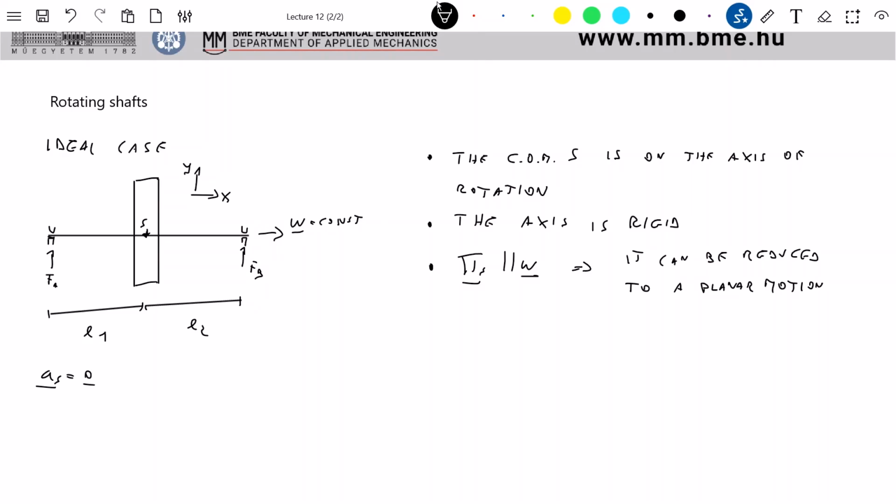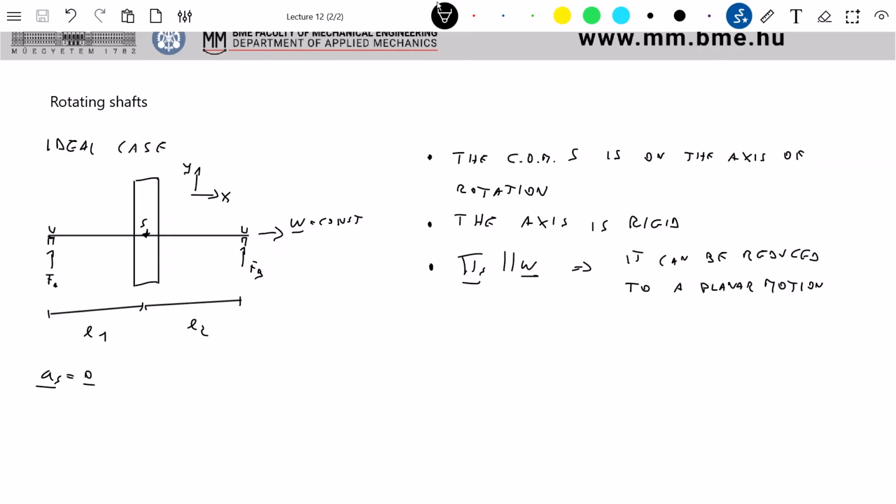Okay, this is something that, if you have a body which is rotating around an axis of rotation, this axis is fixed, is not moving. If the axis is not moving, each point on the axis of rotation has 0 acceleration, okay, because it's not moving. 0 velocity all the time means 0 acceleration. I saw sometimes this mistake, that the acceleration of a point on the axis of rotation is different from 0. Please don't make this mistake, okay?